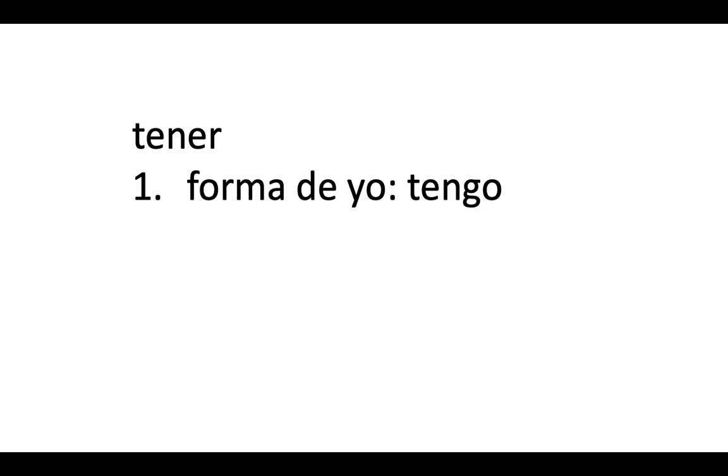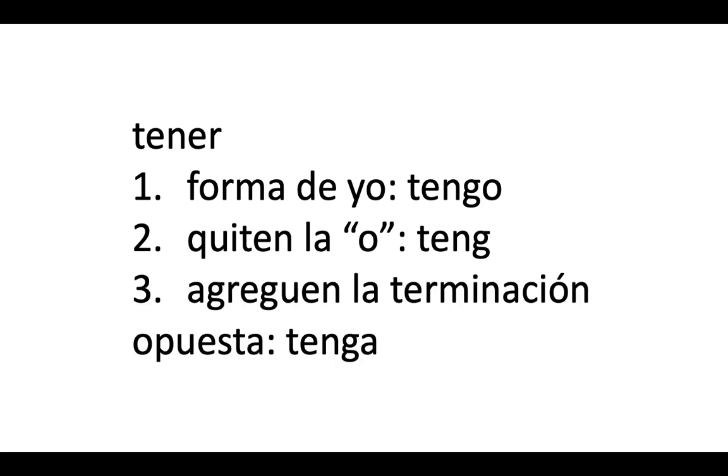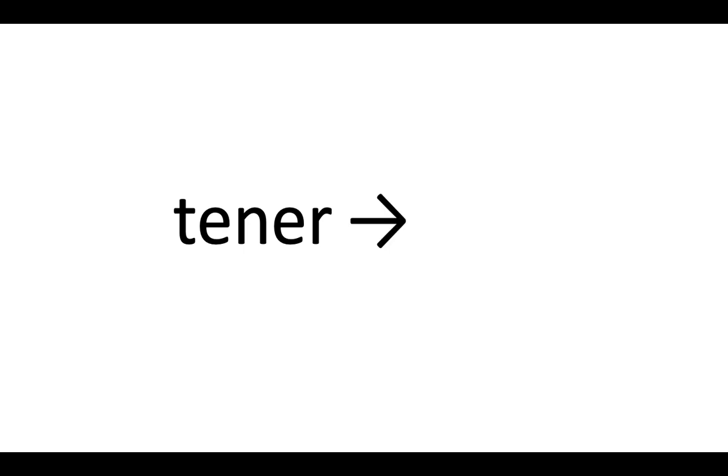Tener, here's where you see what the big deal is about the forma de yo, right? Tener has an irregular yo form, forma de yo tengo, take away the O, T-E-N-G, agreguen la terminación opuesta, tenga. It's an ER verb, it takes an A. Tener becomes tenga in the usted command.